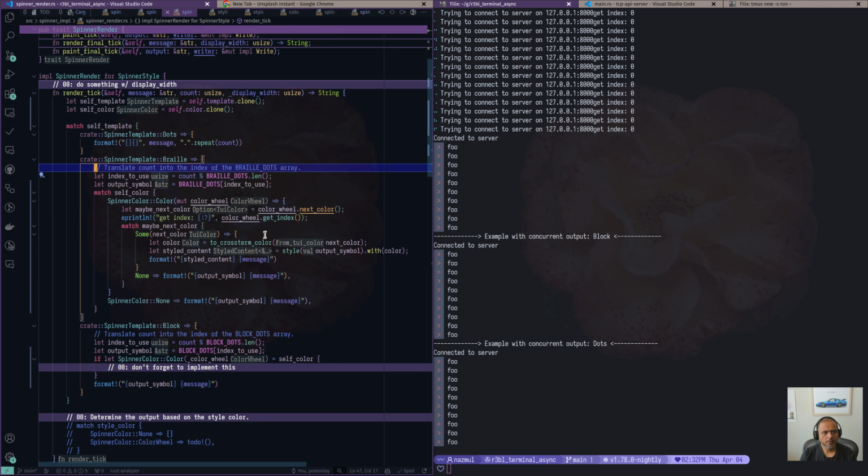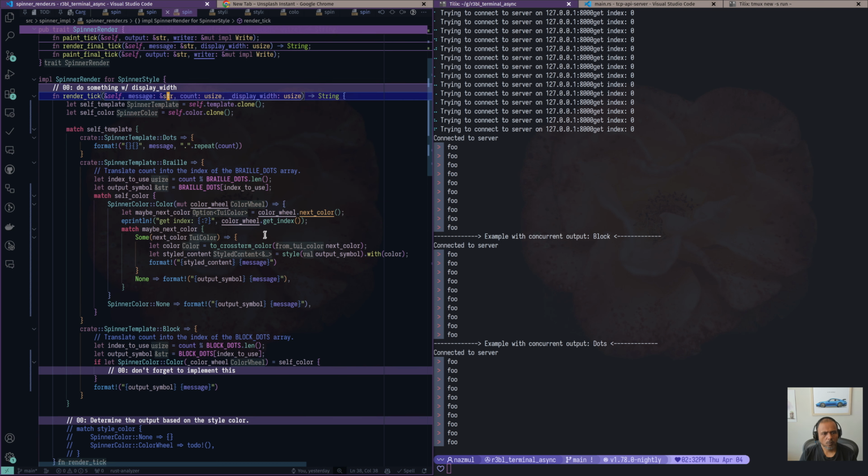So really, what I want is every time the tick happens, I want it to get the next color from the color wheel. Maybe the color wheel is being created in the wrong place. Oh.